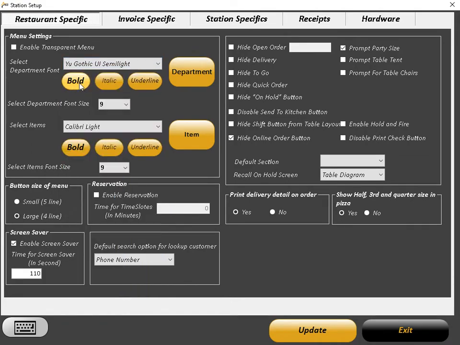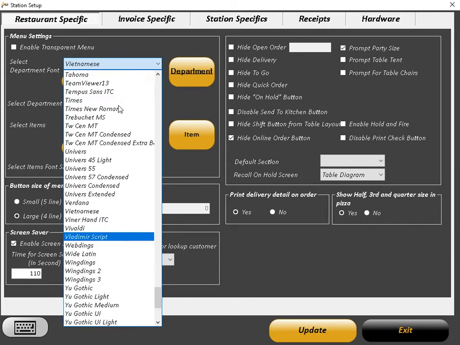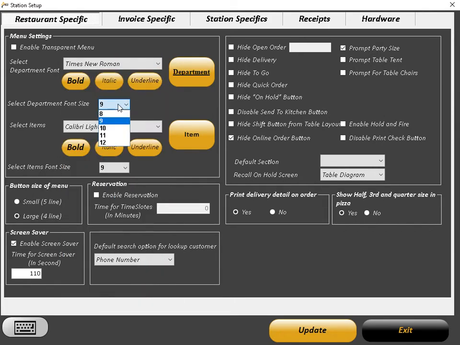You also can make this bold, or you can make this italic, or you can underline it as well. On the right side you can have a preview of the text, so as you can see it's going to update depending on which different type of font I choose from here. And then you can also change your size, as you can see as well.